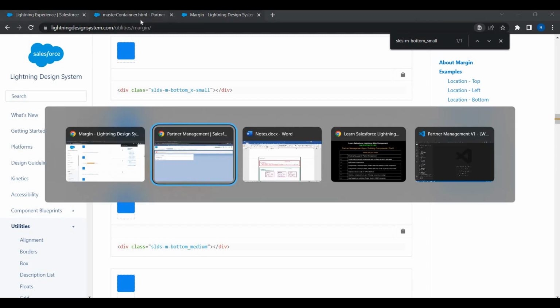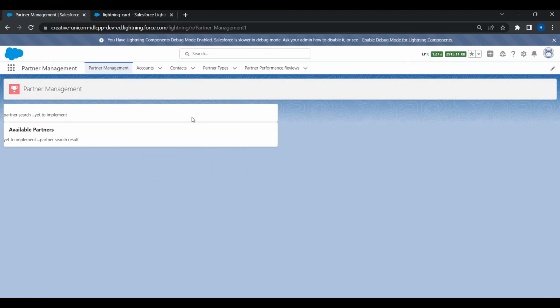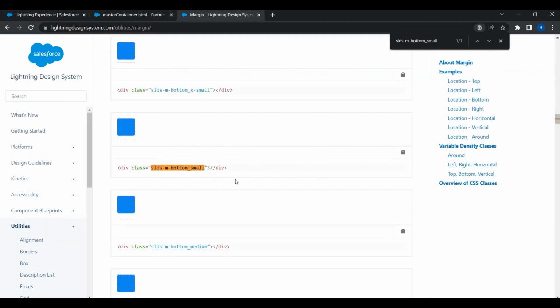So back in our design, you can see both the components are kind of merged with each other. So we just wanted to give some space. That's the reason I'm using this margin CSS to give some space to the bottom and the top.